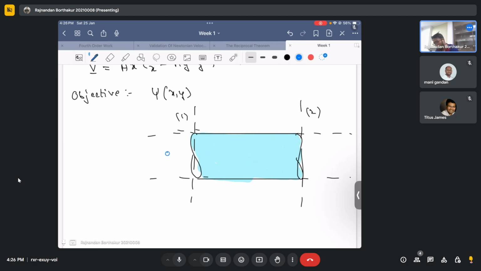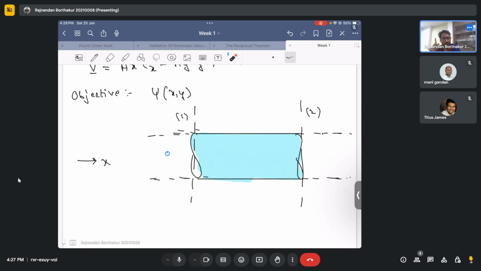You see, the pipe doesn't end here. Just let me clarify. This pipe is long. I'm just looking at sections 1 and 2 of the pipe. This pipe is infinitely long in the x direction. This is my x direction that I'm considering. So imagine now I'm just looking at a fluid particle that is flowing through this pipe. When I fix my attention on this fluid particle, what information do I need?